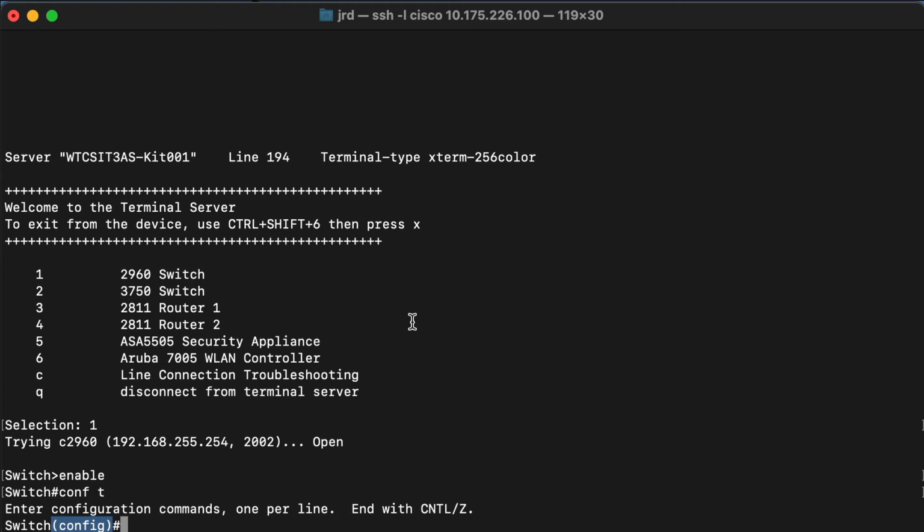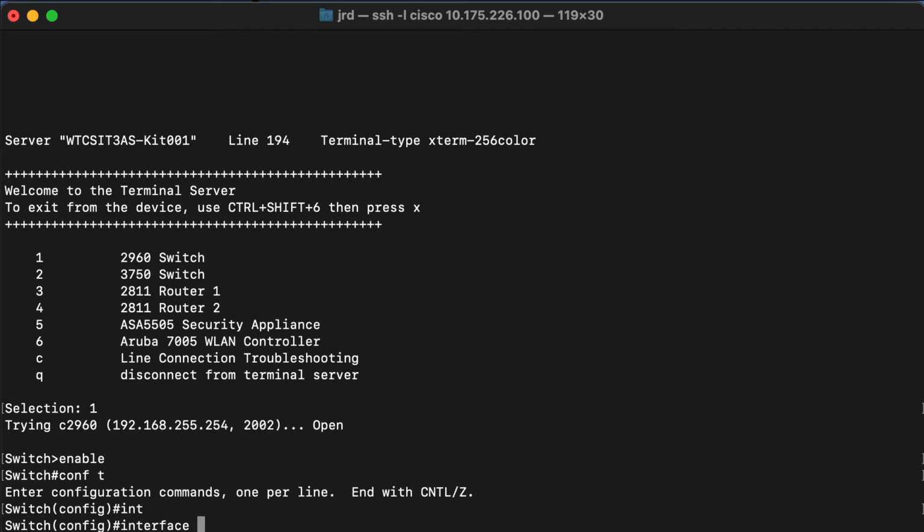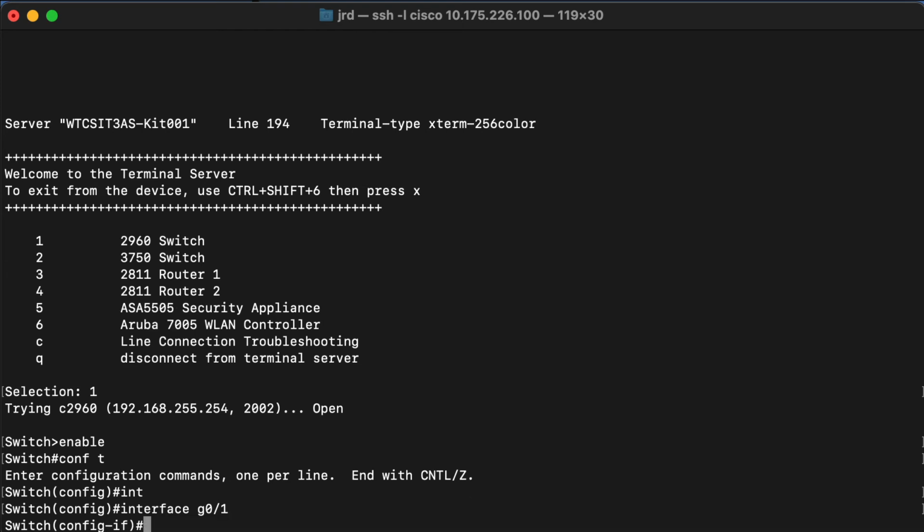We can also change into a sub-configuration mode that will allow us to configure a component on the device. So let's say, for example, that I want to change configuration on one of the interfaces. I can use the command interface, just tab that out so that we can see the full word. And then from that, I would specify what interface I want to configure. So if I want to configure interface gigabit 0/1, I would just add the name of the interface on the end, G0/1, press enter. And notice again, the prompt changes so that after the name of the device, or the host name, it's now config-if, or interface config.